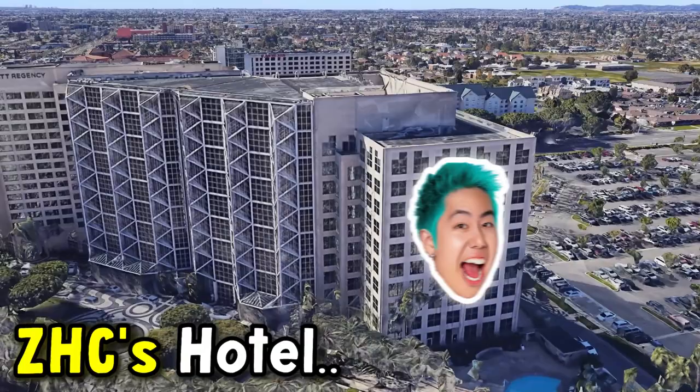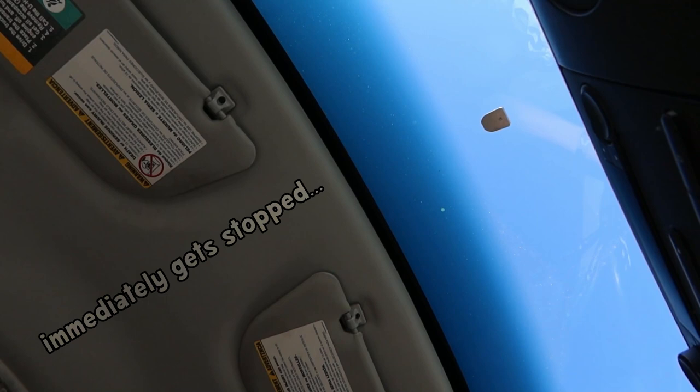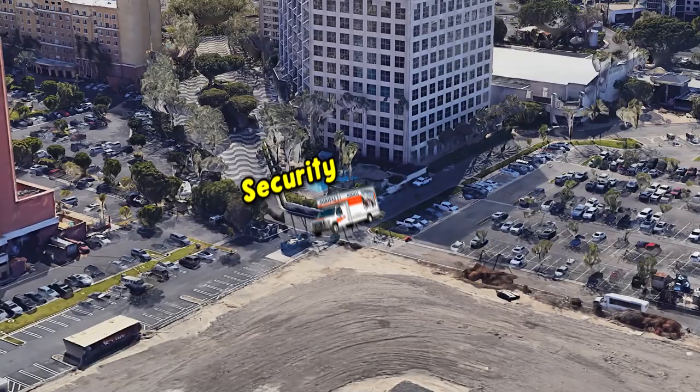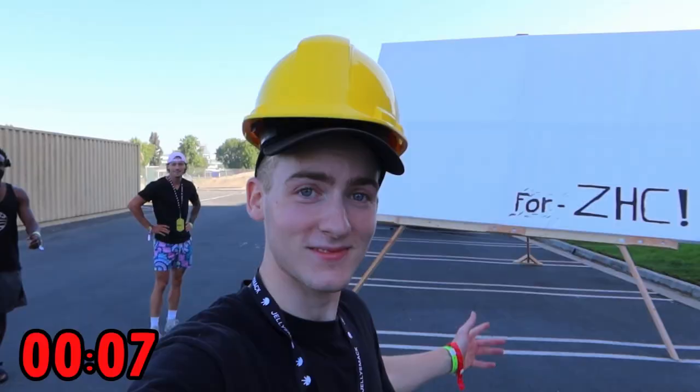Now that we had made contact with ZHC's team, we crafted the master plan for tomorrow - we were going to set everything up at the hotel Zack was staying at. I was very nervous. The canvas is in the back, we've got this. But when I got there things got interesting - not only was ZHC staying there but all the creators were too, including MrBeast, which meant security was absolutely insane. I'm just a kid in a construction helmet with the world's largest canvas in a U-Haul I don't know how to drive. We tried the back entrance but were absolutely denied. So instead we went to the hotel right next to it - problem solved. But we only had 15 minutes to set everything up or we'd miss the opportunity.